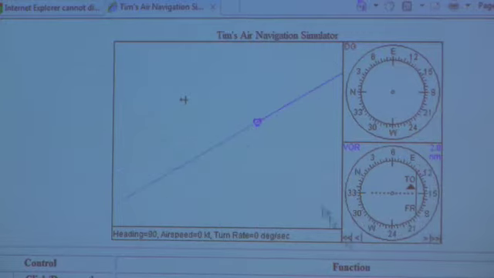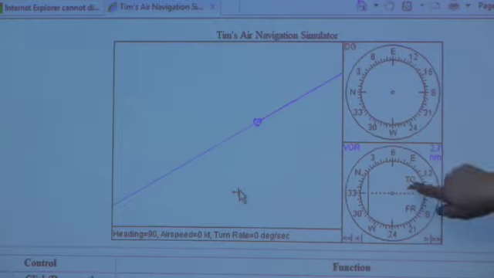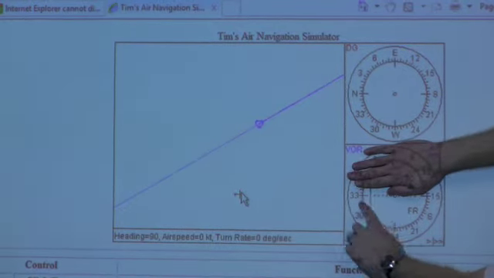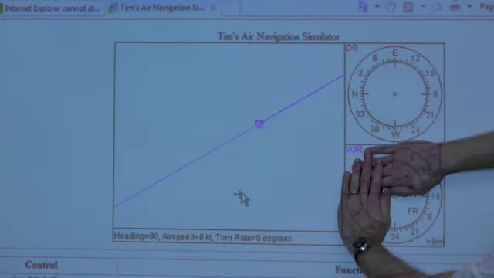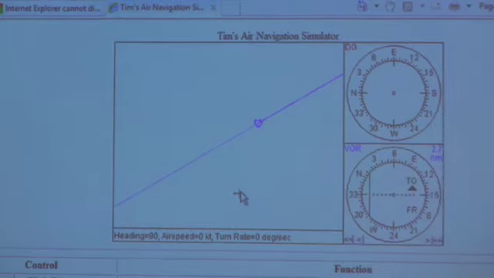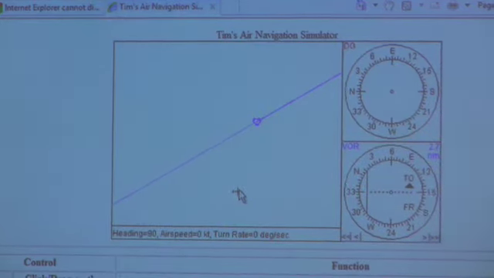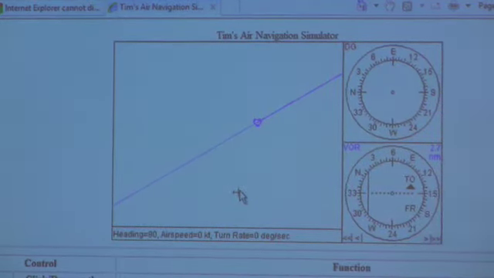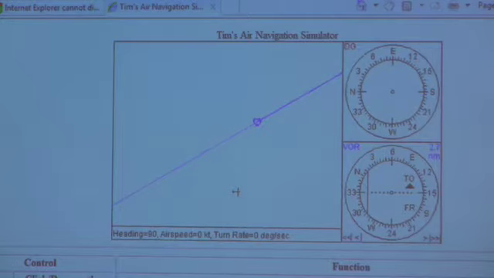Okay, let's turn it anywhere we want. Let's just move it. I'm not up here because that's to. I'm not over here because that's where the course ends. Where am I? Southwest, south-southwestish. Look at that. So VOR gives us a lot of information if we know how to read it and know how to use it properly.